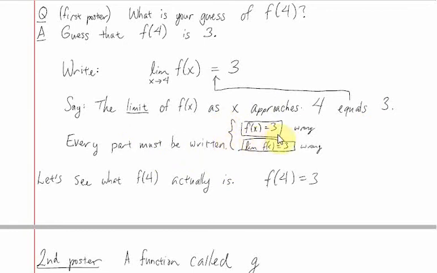You do need to write all the pieces, so it would be considered incorrect to just write f of x equals 3. Where's the limit? You could write lim f of x equals 3, but there's still something missing here. We've got to be specific about what x is approaching. The idea is if a ribbon, a piece of dental floss, is down, hiding what's happening where x equals 4, what would be the guess? And then we revealed under the ribbon and saw that f of 4 actually was 3.